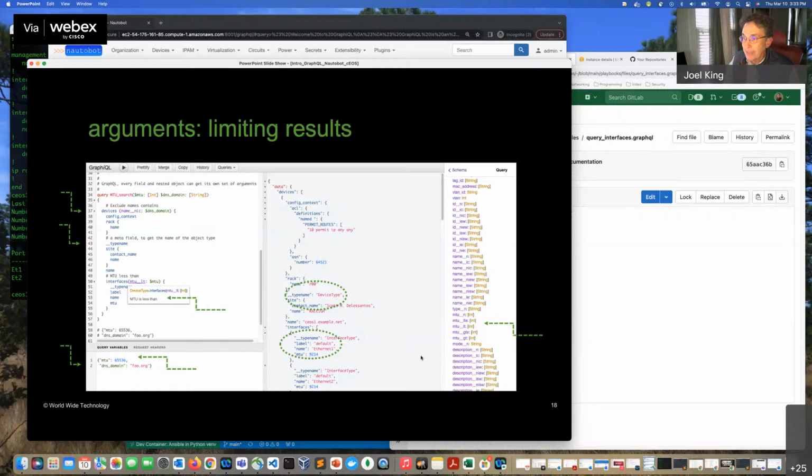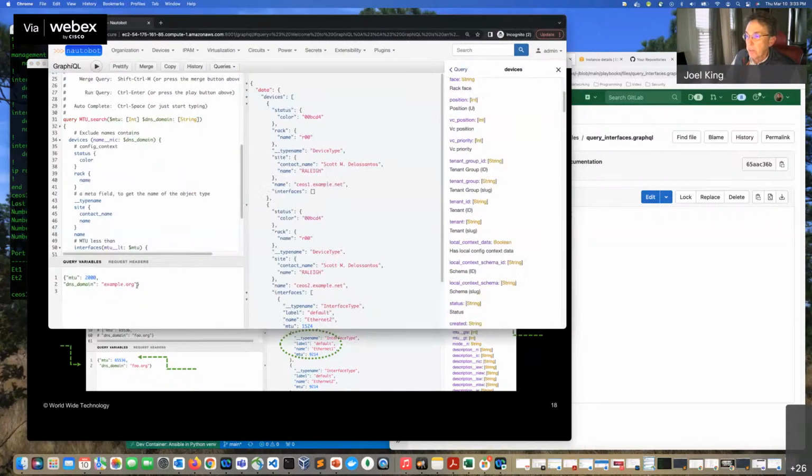In this example, we've specified that I want to look at MTUs that are less than a certain value in that argument, and I want to look at a specific host. So in this case, I said I'm going to exclude anything that includes foo.org, and I want to look for interfaces that have MTUs that are less than, in this case, 65,536.